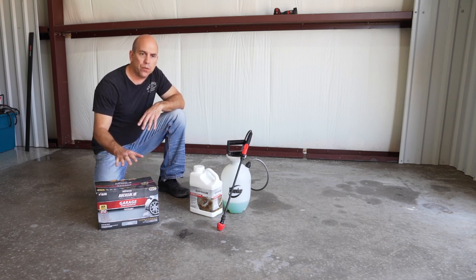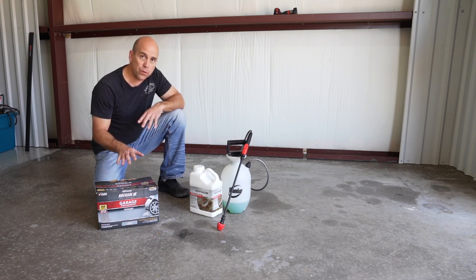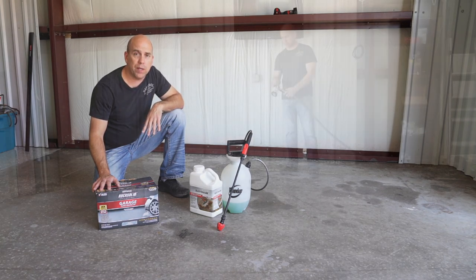I'm going to wash this floor. I'm going to scrape the floor. I'm going to degrease the floor. I'm going to wash it again. I'm going to etch it. I'm going to wash it again. If I need to etch it some more, I'll do that. Then after that, we'll be applying the paint.